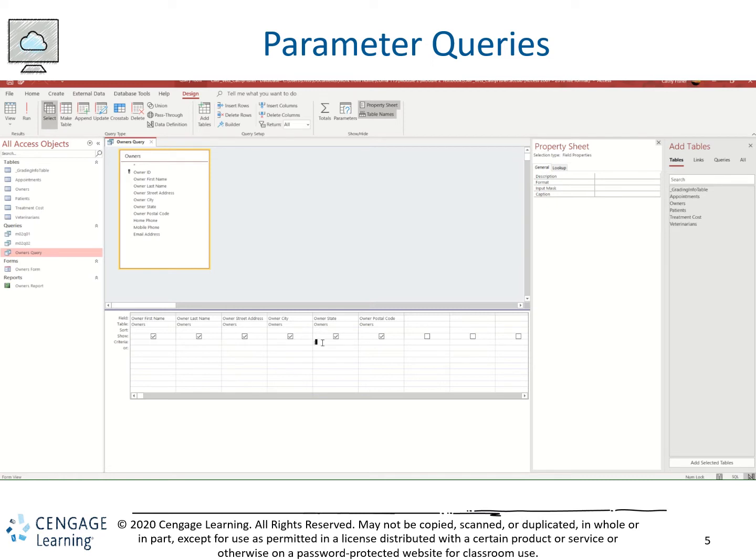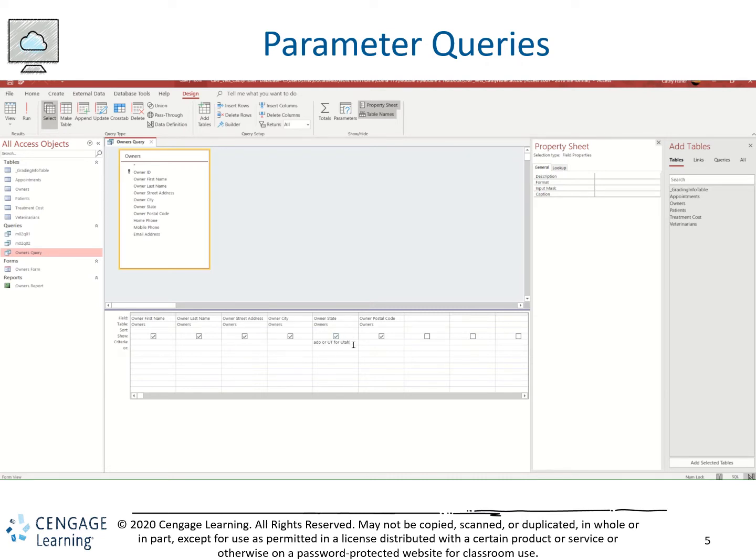So I'm going to say enter CO for Colorado, or UT for Utah. I'm just giving some direction about what I want them to enter, and then I'm going to close with a square bracket.